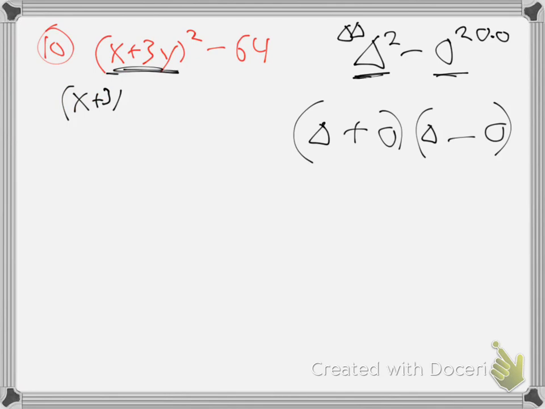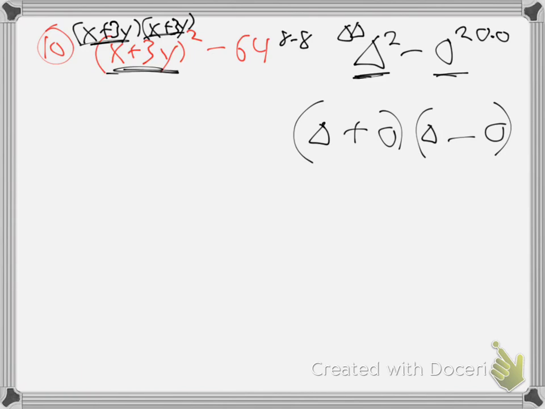What is this? Let me write it up here like I usually do. This is x plus 3y, x plus 3y. And this is 8 times 8. It's a big double-double. It doesn't matter that this one's big and has its own parentheses. Whatever. That's what math is all about. Once you see the pattern, you just follow the yellow brick road. Just follow that pattern. It'll work. And they try to trick you by making it big or making it look different. But your job is to really be honed in on that pattern, and just follow that pattern.